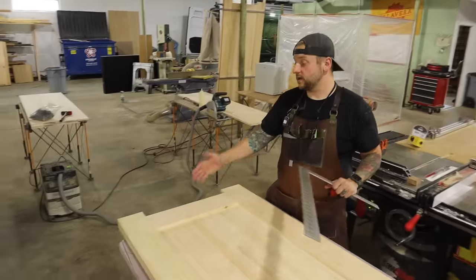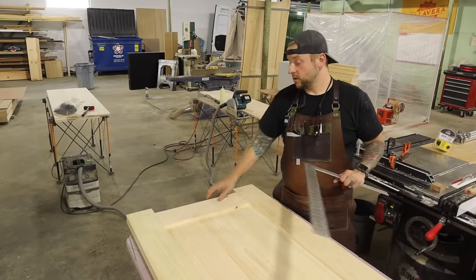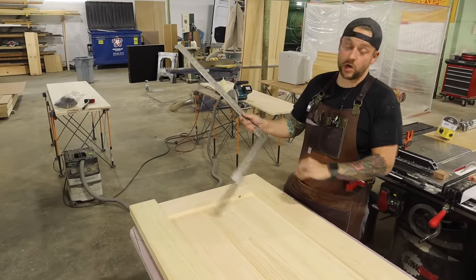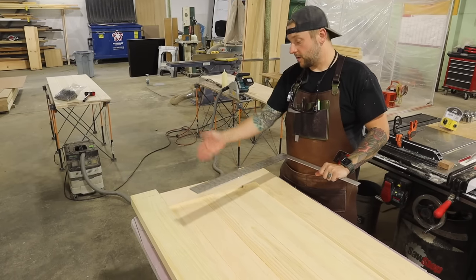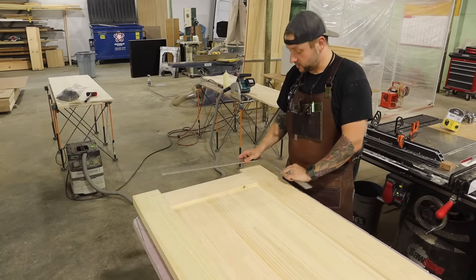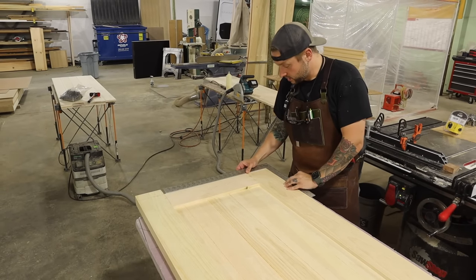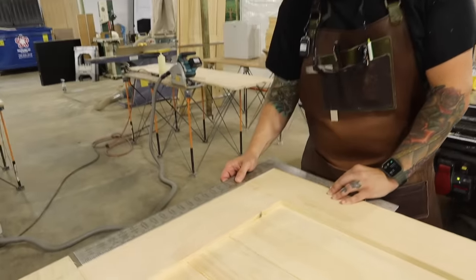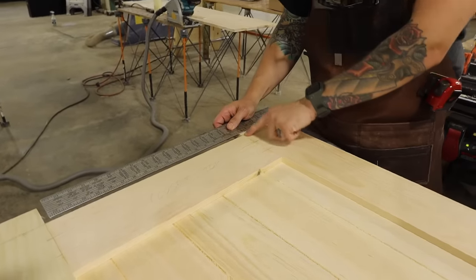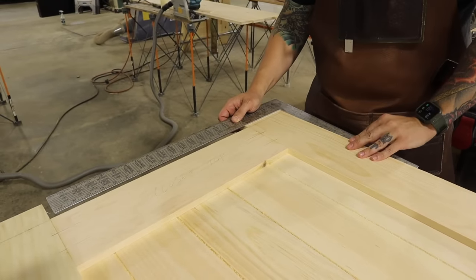We're gonna cut the top of this door first. So we have a framing square that we keep in the shop that's nice and square. And this is an arbitrary cut. Obviously, we wanna keep as much of this thickness as we can, so we'll just find, we can see we're like 1/32nd out of square. So this is why we hang these past the line a little bit.